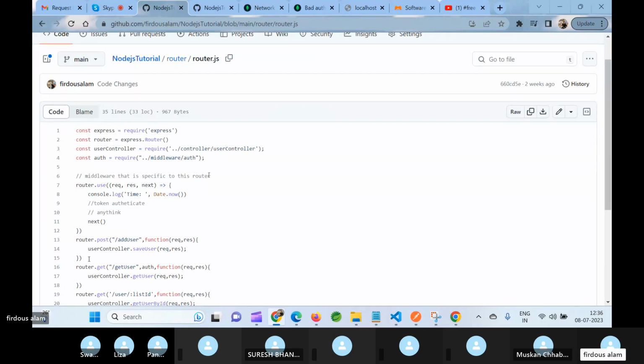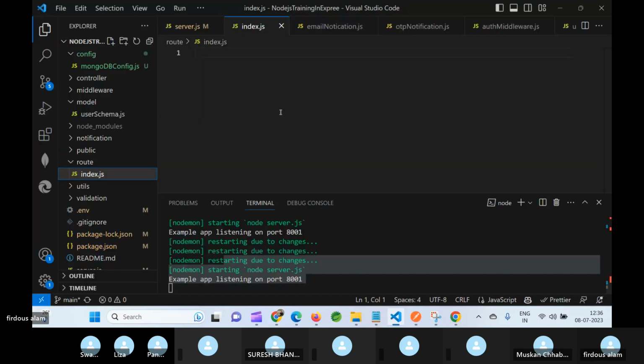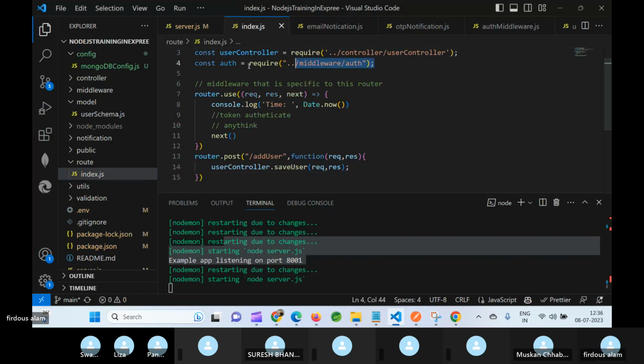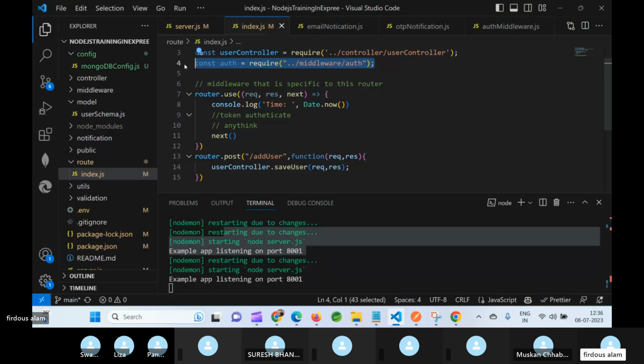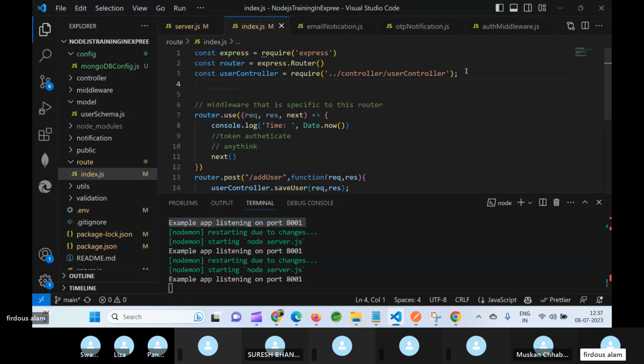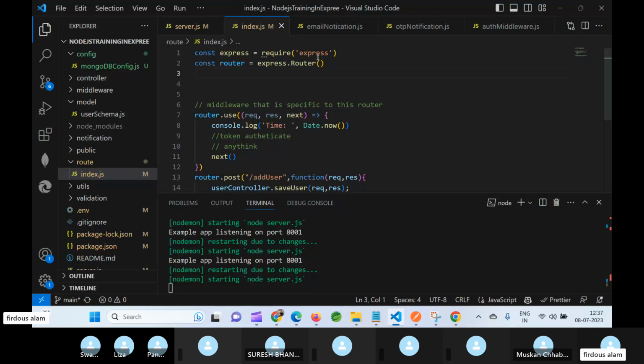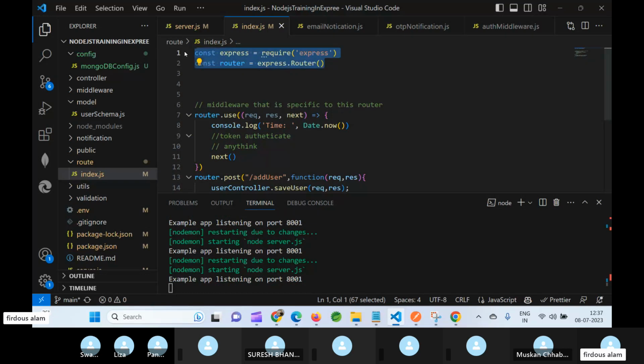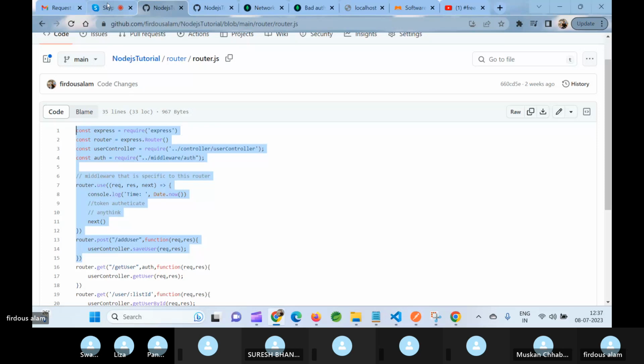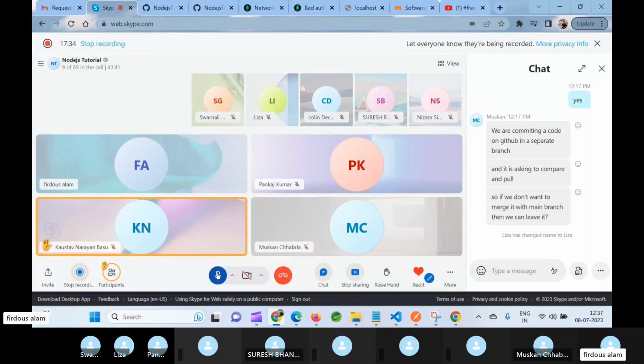Express provides us a router function, through which we can utilize the route functionality. Sorry, one call came up.